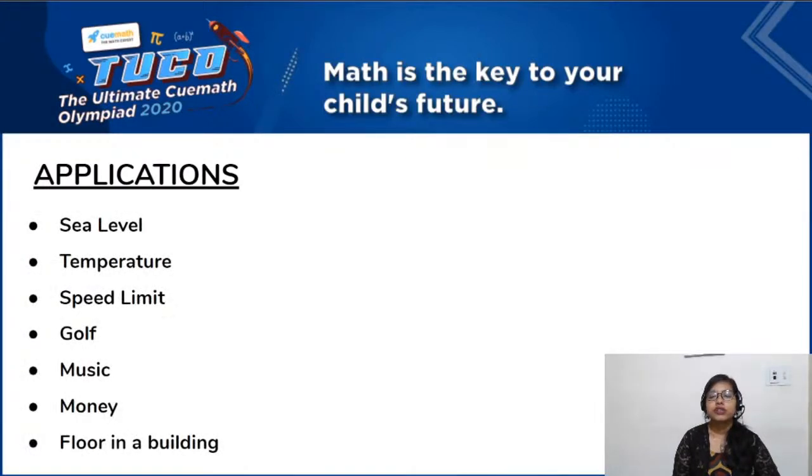with the applications. So as you all can see, integers have a lot of applications in various places. It is used to measure the sea level. It is used to measure temperature. We just saw the thermometer. A thermometer has the principle of a number line wherein integers are being used. Speed limit, yes. You may notice a speed limiter in your vehicles. You must have seen that there is a speedometer which shows you, and then there is a speed limiter which comes into the picture, right? So all of these are applications of integers itself.